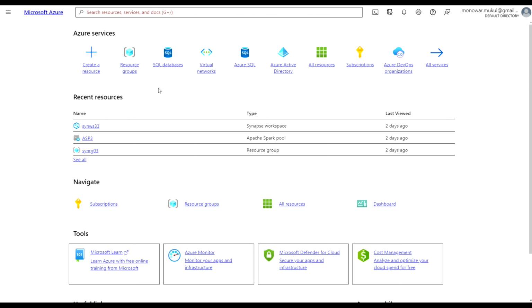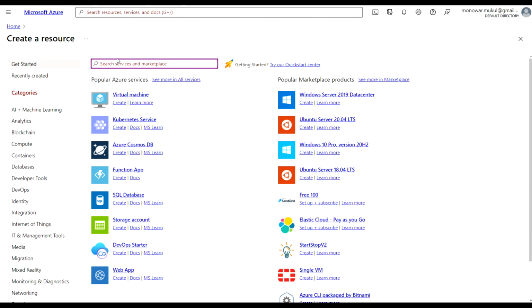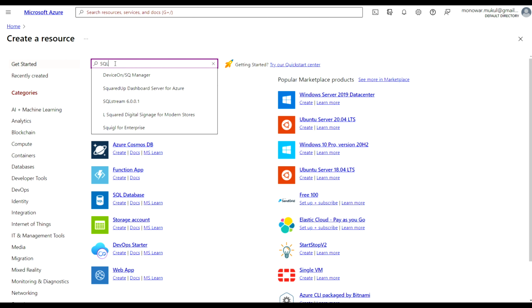Then, to create an Azure Virtual Machine, you can just click here on Create a resource and search for an example. We are going to set up SQL Server 2019, so here, SQL Server 2019 on Windows Server.